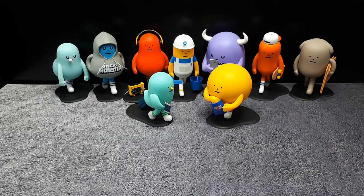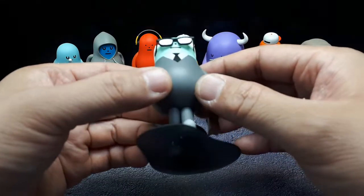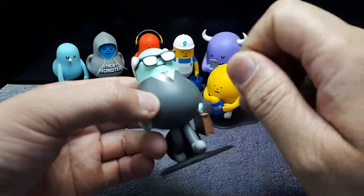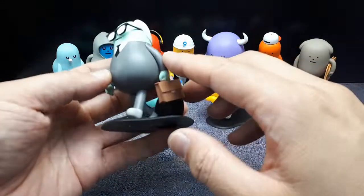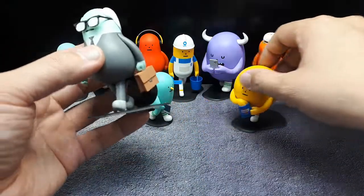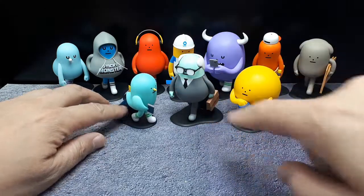As I was taking a picture of these, I forgot to actually show the Fathermon, the secret figure. I did review this earlier. Oh, yeah, for a second I thought that was a hole, but that's just the printing of his nose. There's a video with this Fathermon. It's a sad video, actually. You might want to check out the YouTube channel that Sticky Monster Lab has up. A lot of short videos there.